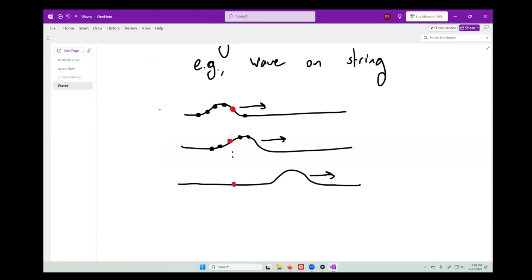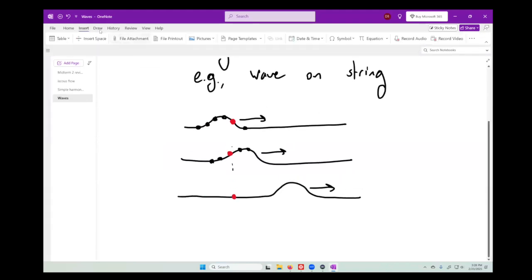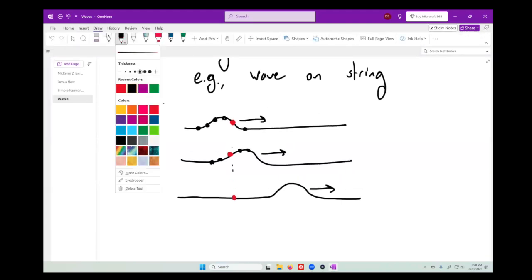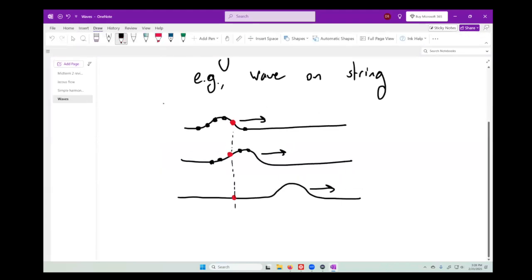Okay, it's only ever moving up or down. So the actual motion of the wave is disconnected from the motion of the particles. I mean, the wave is created by the particles moving up and down, but that's not actually what the wave motion is. It's this pattern of motions of all the particles together moving along the string.